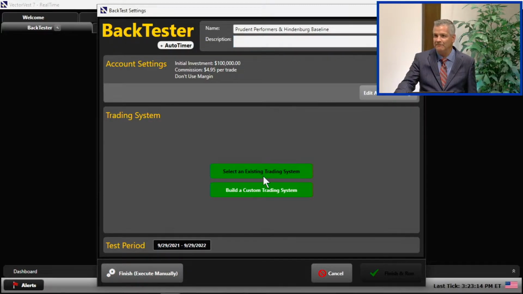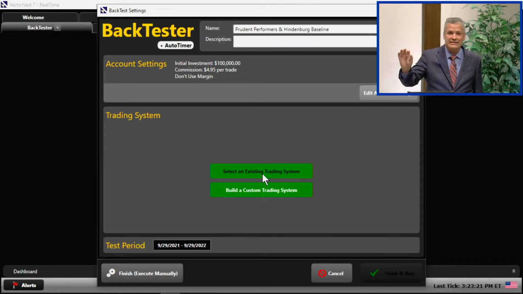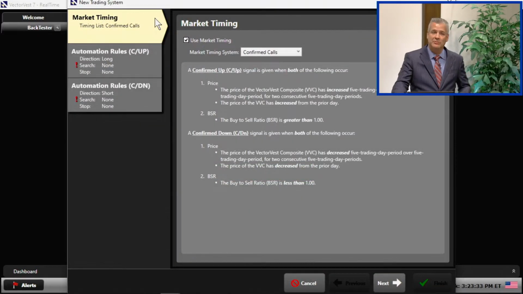All right, let's see here. So next thing we do is build it. You can select an existing system, so that's where you can pick them right out of that trading system viewer. You can pick Chappell's Champs Goes Ballistic, a couple of the new ones that I just put in there, or any other one. And you can then even begin to refine it. Or we can build our own. So I'm going to click that one.